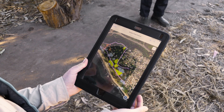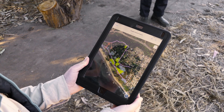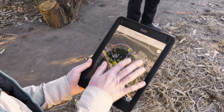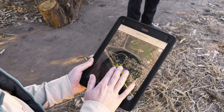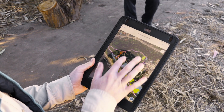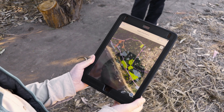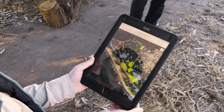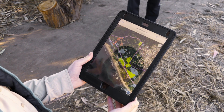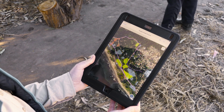This is an application called Field Maps. It works in tandem with GIS, and this is how we track our progress and plan our work out here. So each of these polygons that you see here is a work area, and then the red areas are we've done nothing yet. The blue areas mean that they've had that pre-activity biological survey, so the crews are cleared to work in there. They've had all their flagging and assessment done. And then the green areas are spaces where we have completed the work.